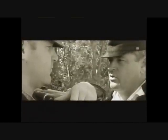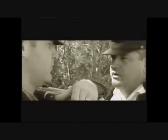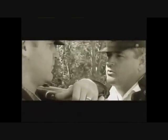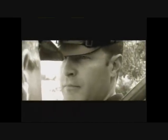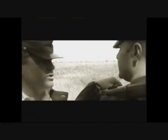The battle here at Petersburg has turned into a siege, and it cannot last. We have to push those rebels out of their trenches. You're going to march across this field, volley, and storm their positions. Make sure your first shot is true. Only fire at close range. Then close with your bayonet and finish the job.